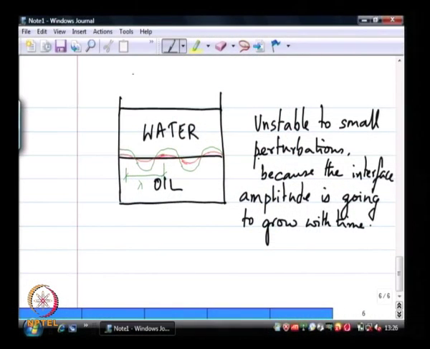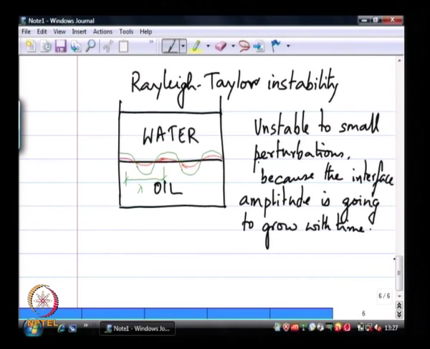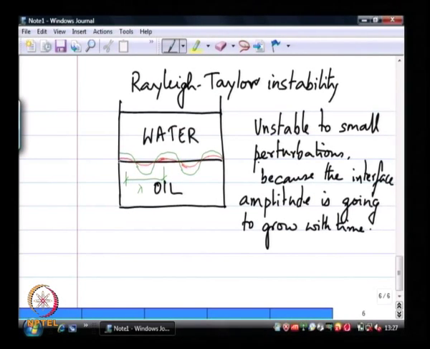Now, this kind of an instability is not something that is new. It was discovered back in the mid 1800s and it goes by the name Rayleigh-Taylor instability. Now, we are only going to talk about this in a physical sense for now, but we will come to the mathematics shortly. The rate of growth going from the red line to the green line that you see here is going to depend on lambda itself. Keeping everything else the same, if lambda was short or long, would cause the rate of growth to be different.